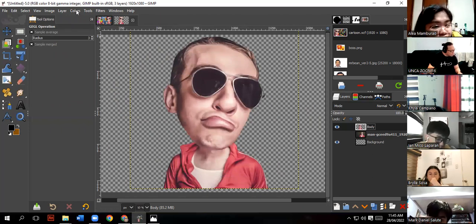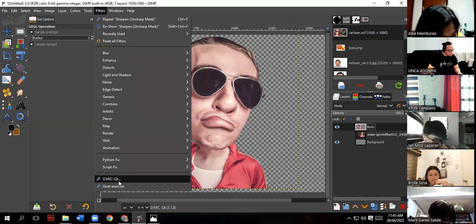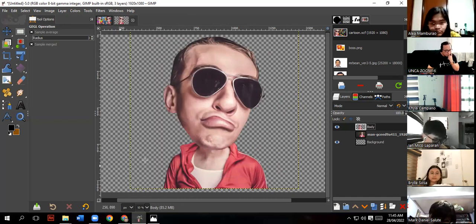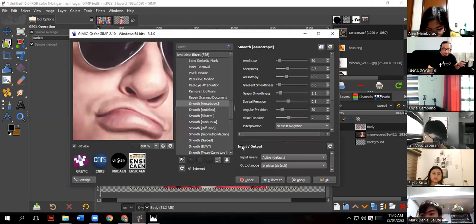The next thing here is you can go to filters and let's try to use the GMIC. Actually, class, the GMIC is only parang same thing lang din to yung ginawa natin sa enhance kanina, wherein ang ginawa natin is yung noise reduction saka yung sharpening. Okay?